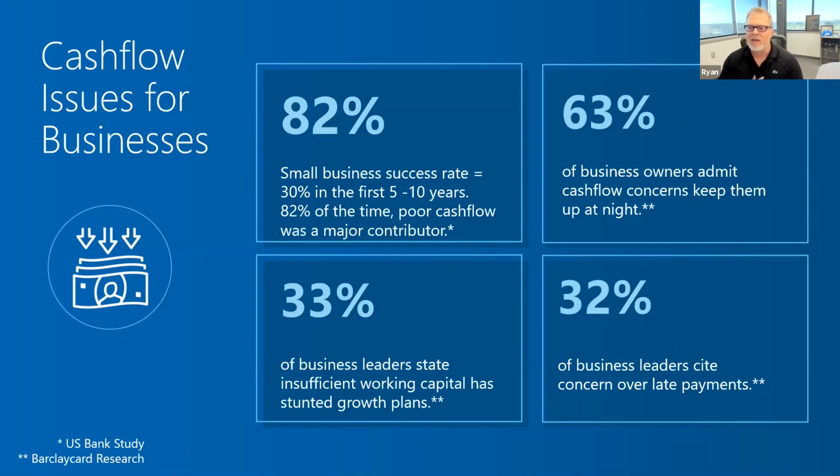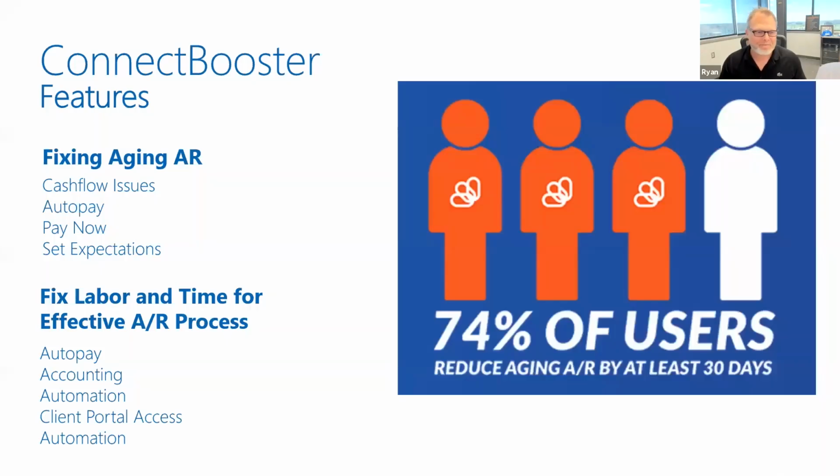The one that I think is even most concerning, because it deals with that work-life, quality of life balance that we all struggle with as entrepreneurs, I'll raise my hand on that as well. I do as well. But 63% of business owners admit cash flow concerns keep them up at night. And that is a quality of life effect. And I'm here to say, there's not a piece of software, there's not a process that's going to make everything perfect, but we can get damn close in this process for you guys.